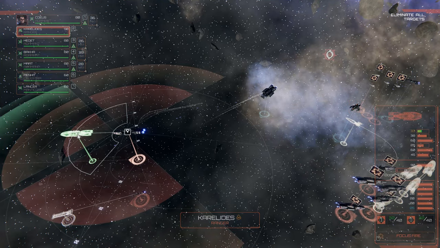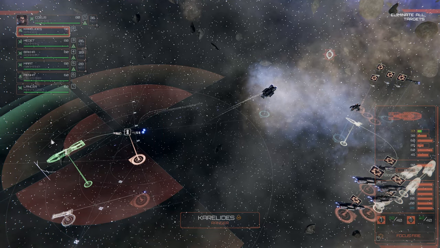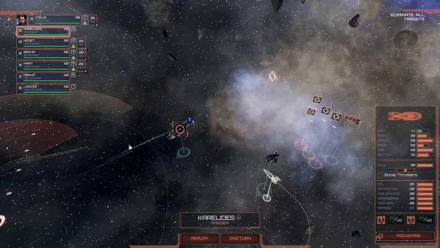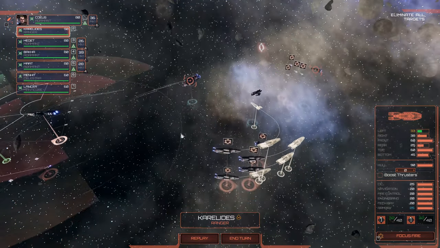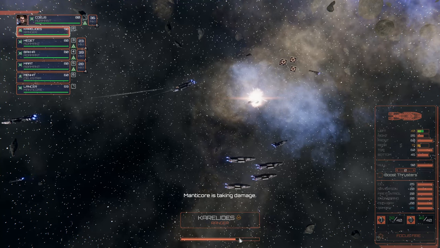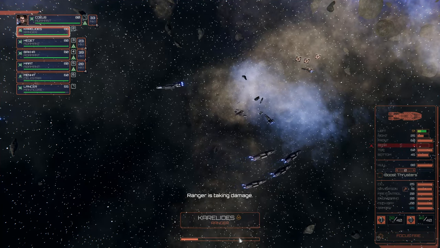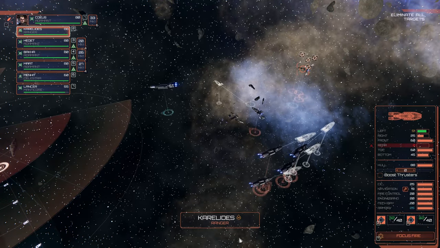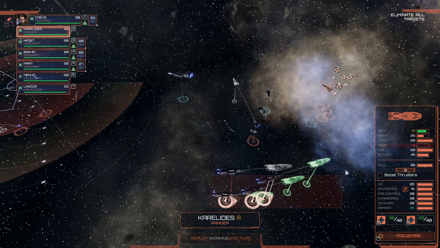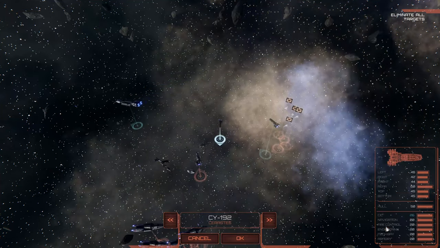How we doing here? Rear. Okay. End our turn. Sustained incoming. Manticore is taking damage. They're giving us a hell of a storm. Ranger, sir, is taking damage. He's just about dead. Get these guys swimming around. We're gonna focus fire on him.